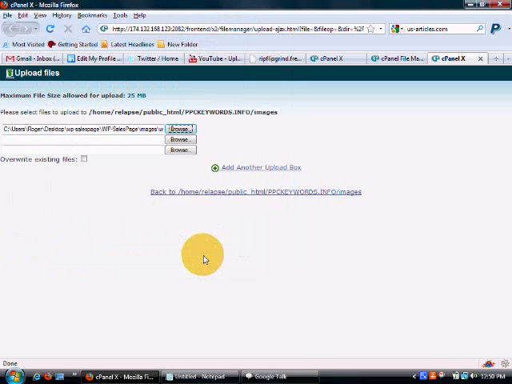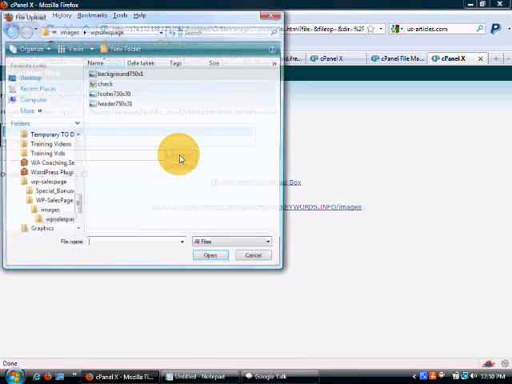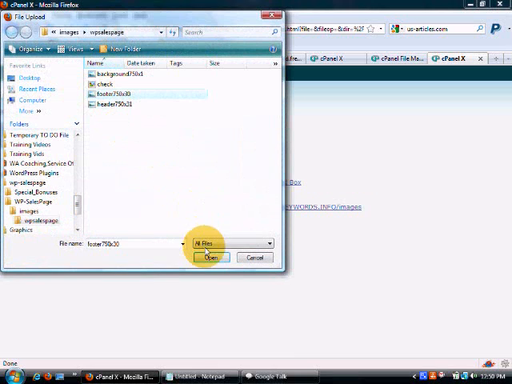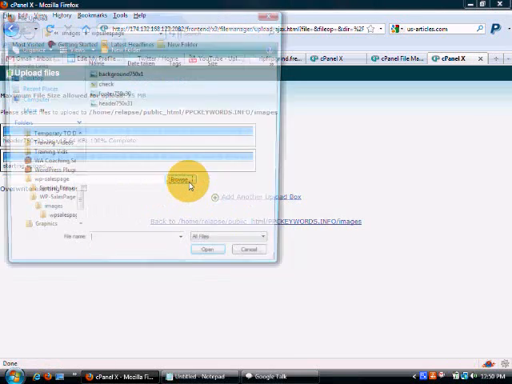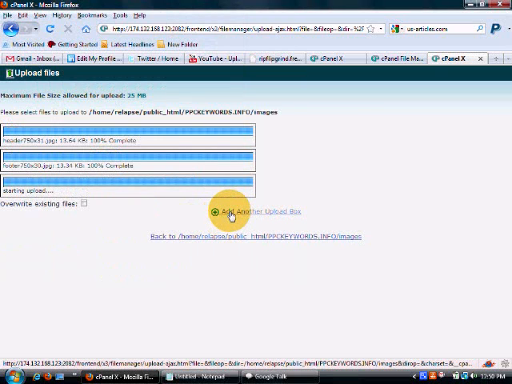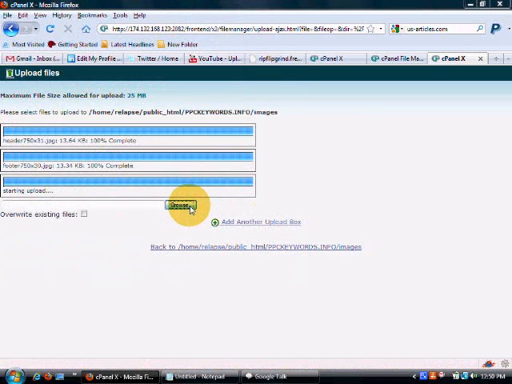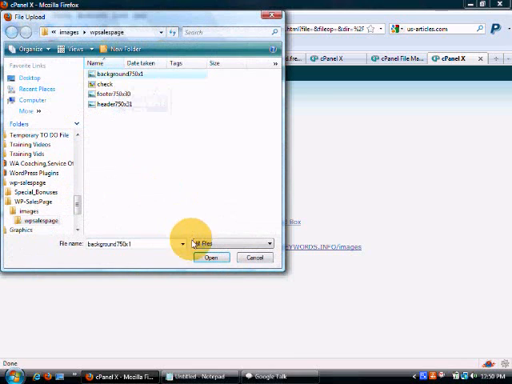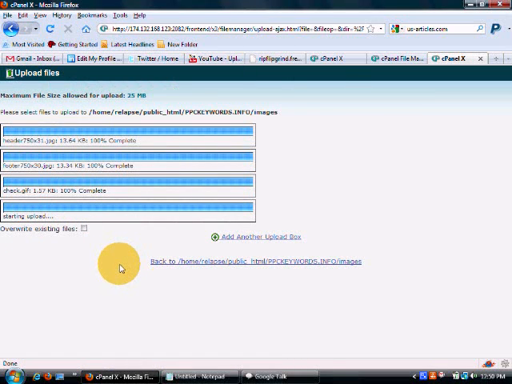We'll do header, browse, footer, browse, check, and we'll add another upload box, browse, and give it the background. We're not even using these things, but we're going to need them later. That's why we're going to go ahead and put them in.